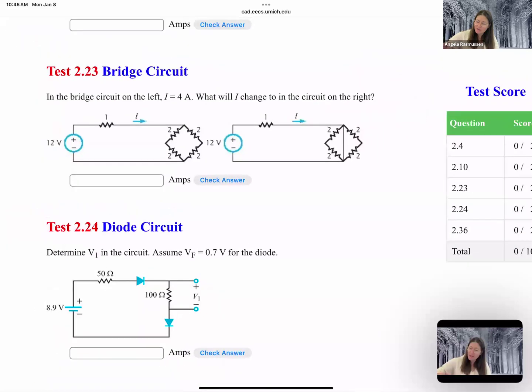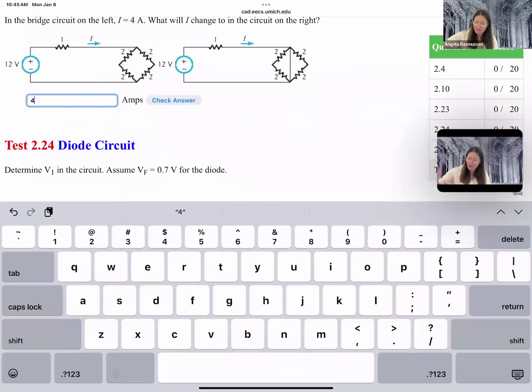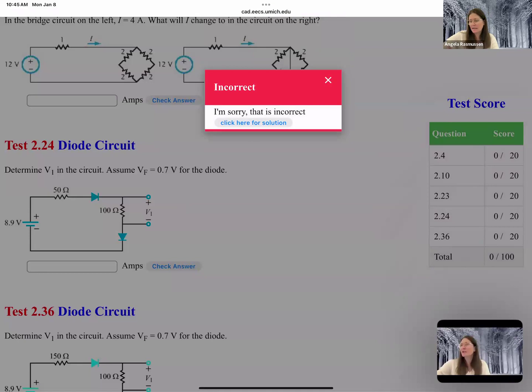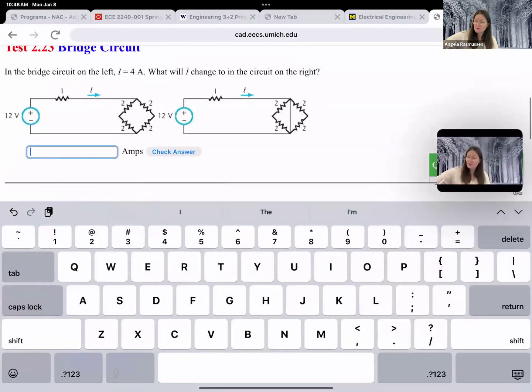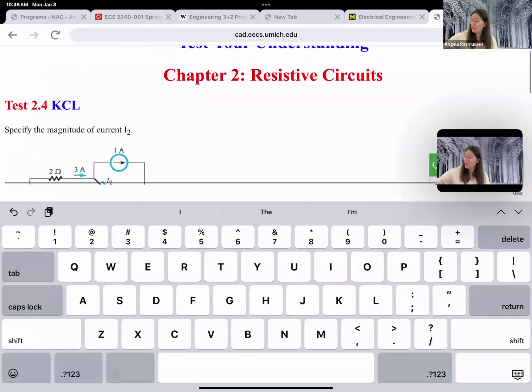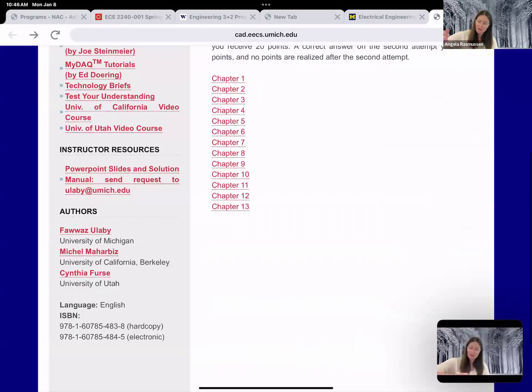And then the nice thing about this is, say I make a guess here and it's like 4 amps. Oh, sorry, it's incorrect. You can then click there and show the solution on how they got it. So this will help guide you on studying for your homework and also for your quiz. So this is one of the places to practice. Yes, this is the self-assessment. This is for the whole book. I just clicked on chapter 1, but for every single chapter, it will have these self-assessments. And when you refresh the page, it comes up with new problems.